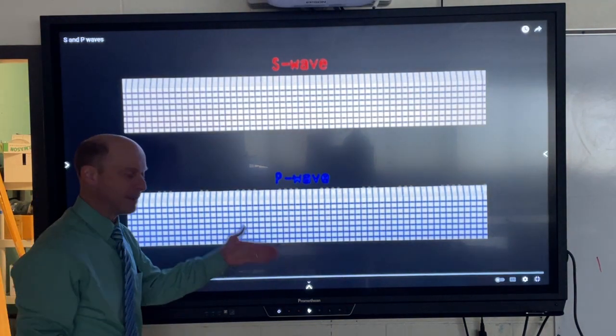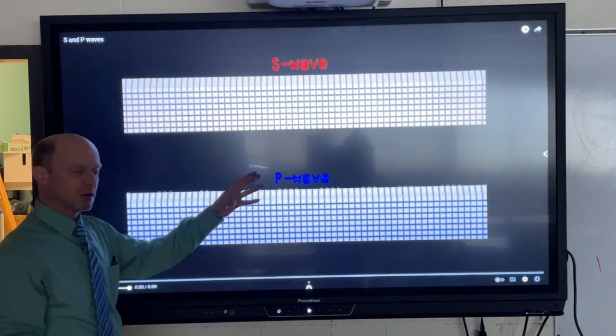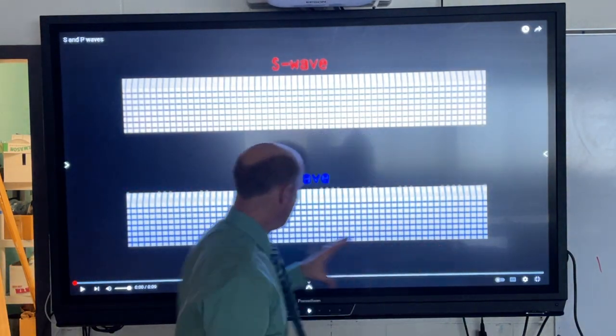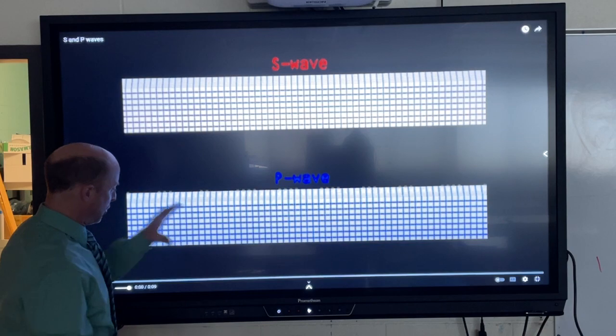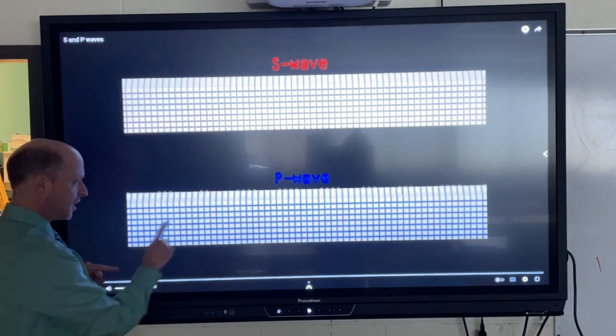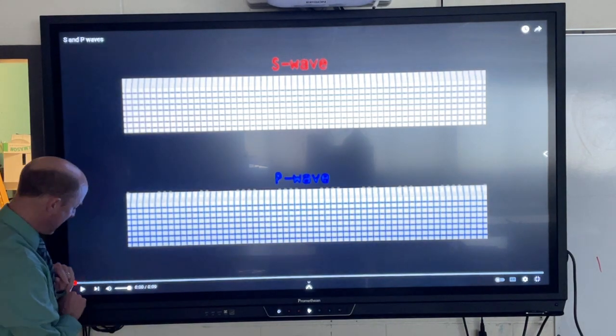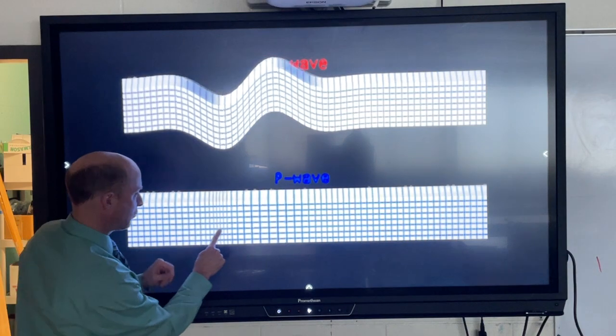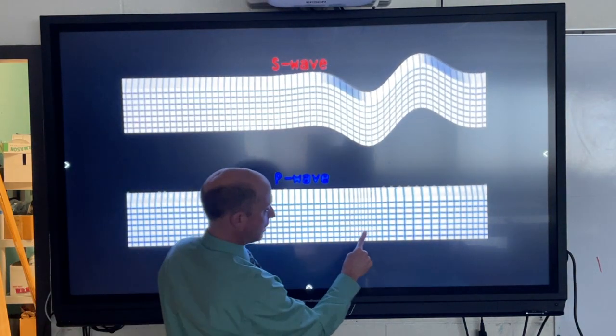Let's focus down at the bottom on how a P wave moves. Now this is often called the P, people often use push-pull. It is as if you push this and pull it back, or you smack it with a hammer this way. Watch, hopefully you can see how these boxes compress here. See this here? You see this compression moving across right there?